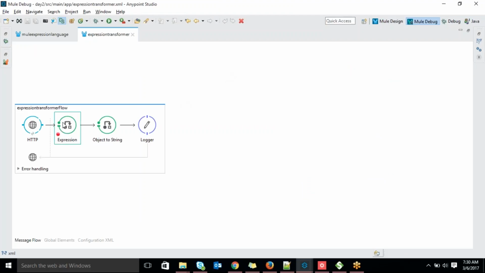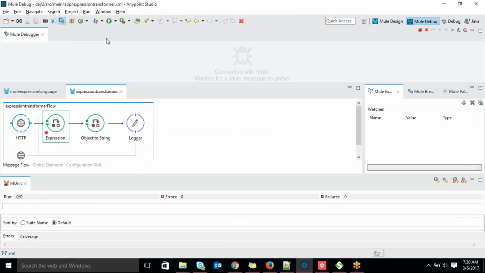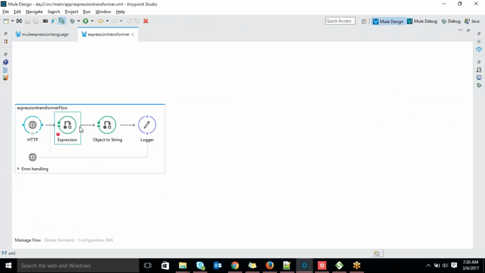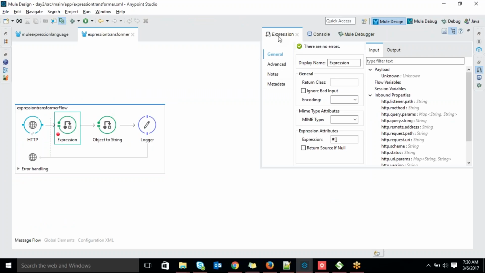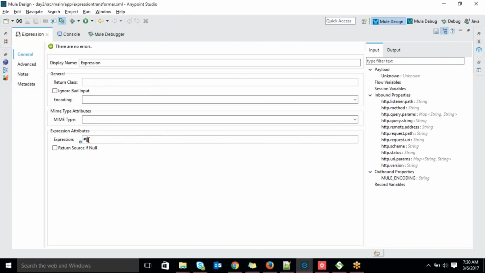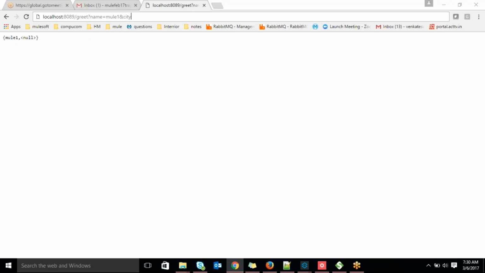So here is the transformer actually. In the transformer, we are trying this transformer. It will convert into the object format. It was converting actually. I'm not passing anything actually, just an open parenthesis and a closing square bracket. So then it will convert as an object. I will send you one more value. Let's say ampersand, next name and then city. It was expecting that, I guess.